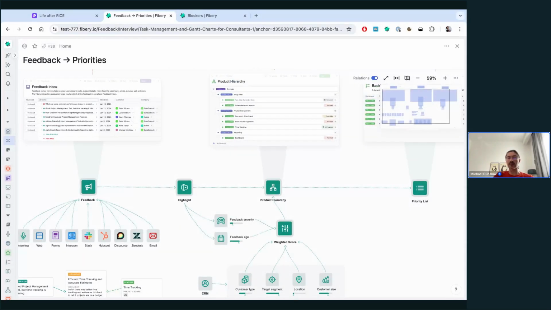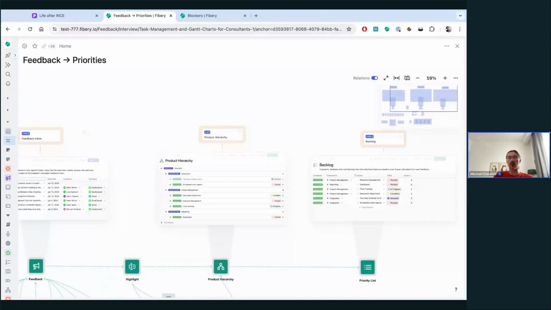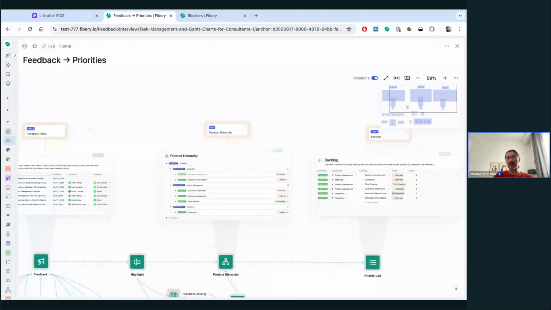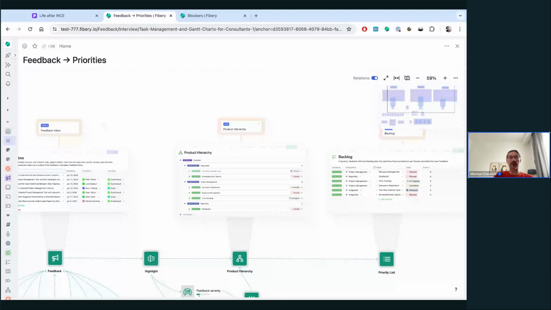And as a result, you have this backlog with priority scores that are mostly based on real evidence. They are not intuitive decisions or our vision. They're just hard data that you collected from feedback, from interviews, from sales, from your customers, and so on. So that's the next step for prioritization to me.